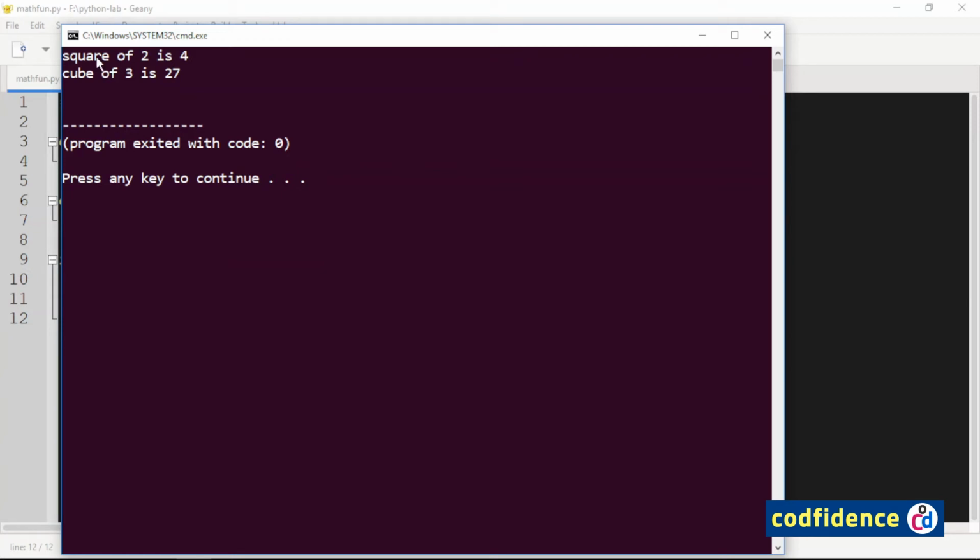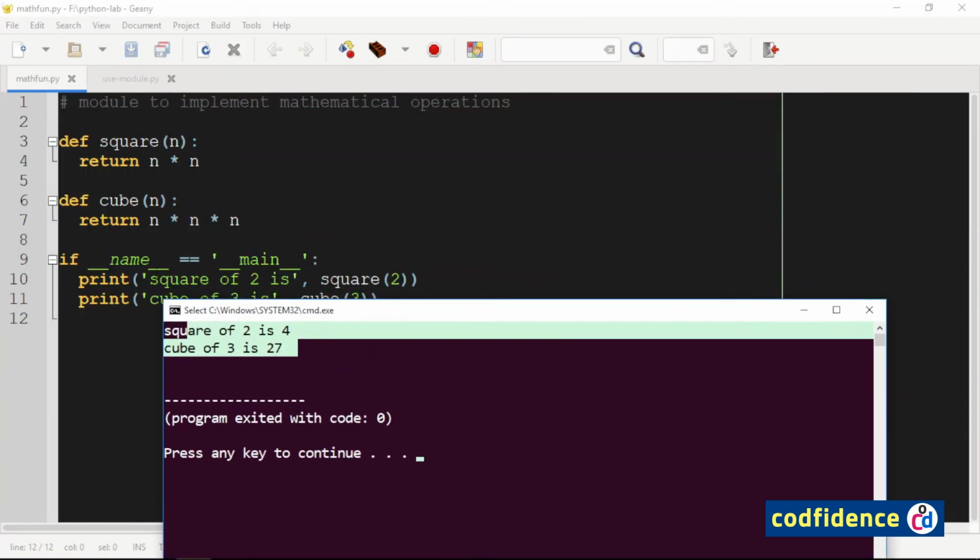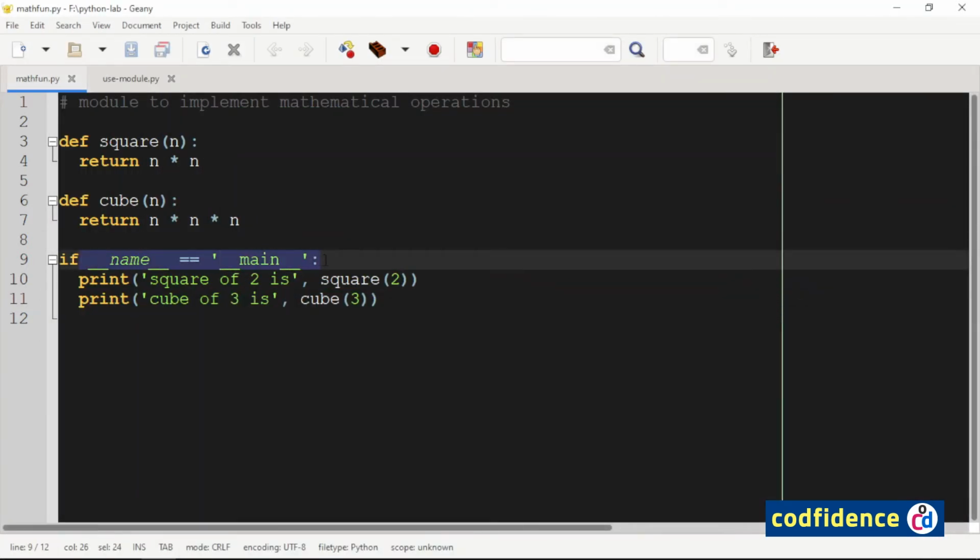The test code is still working as the interpreter assigns the name __main__ to the mathfun module using a pre-defined Python variable __name__, and the if condition thus becomes true. So the code given inside the if block is executed, and thus the square of 2 and cube of 3 are printed.